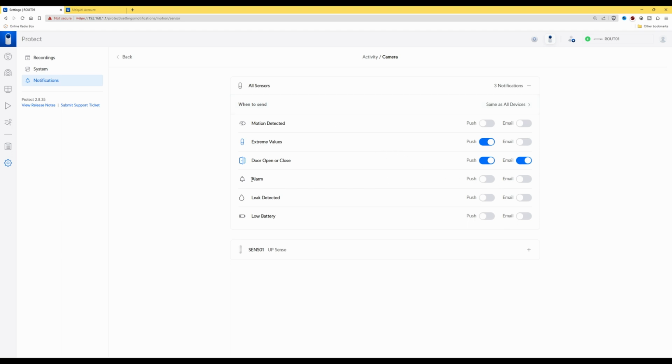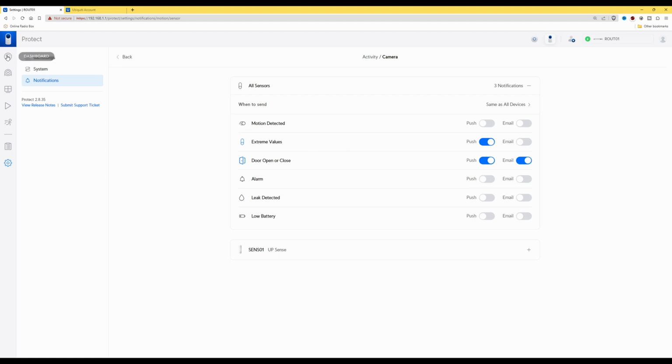You can also do it for other options. For example, if you have it linked to detect when your smoke alarm or carbon monoxide alarm has sounded, your UniFi smart sensor will detect that the alarm is sounding on your smoke detector or carbon monoxide detector, and it will send a notification by email as well. You can also do it for leak, low battery and motion detection if you're, for example, using it for motion detection. As I'm only using it for door open or closed, we'll just leave the email notification and push notification enabled for door open or close.